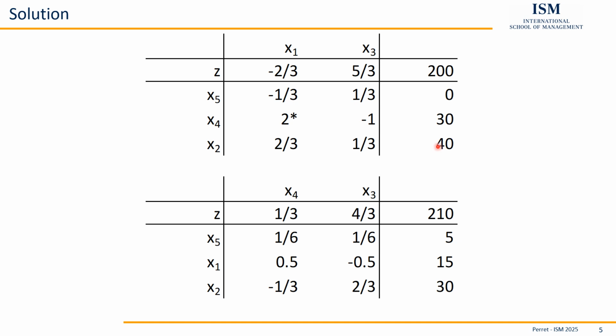So for this one, we consider this rectangle. So 40 minus 30 times 2/3 divided by 2. And for the 200, we use this rectangle. So 200 minus this times this divided by this gives 210. Well, as I said, this is the optimal solution. We see this since all of these two values are positive. It's feasible. And well, once it is feasible and we use Simplex, it will always remain feasible.